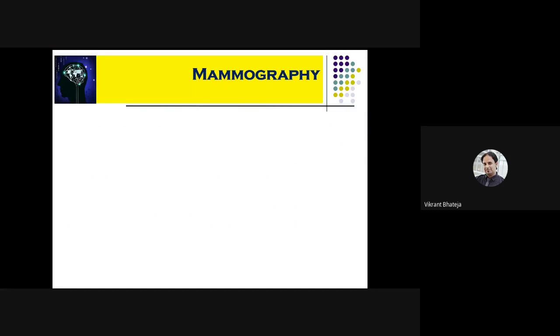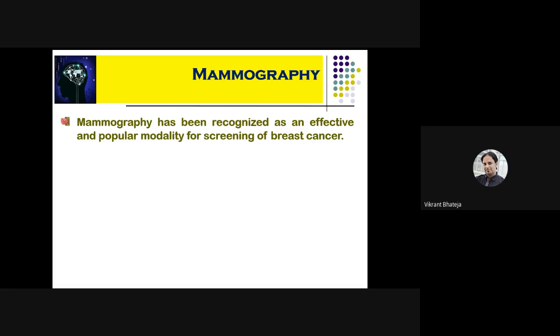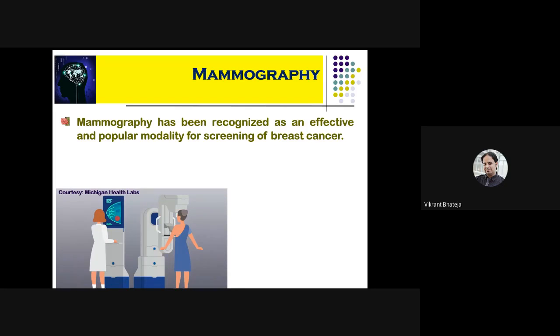So now, just to know, mammography is a very effective and popular modality for initial screening of breast cancer. So this is a kind of X-ray system which is used for acquiring these mammograms, or the breast X-ray images. Now, let's learn about certain facts over here, which you will correlate to how this image is different from other images.